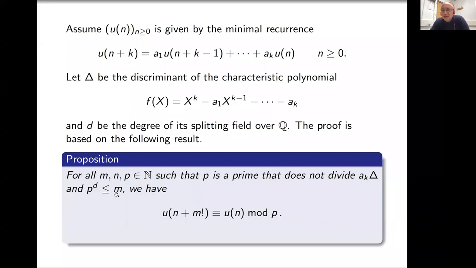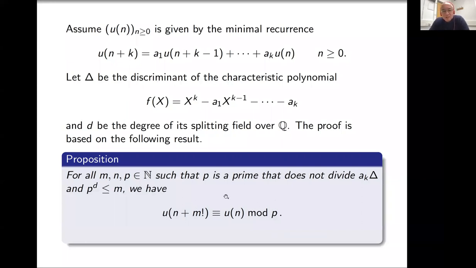This means that it's going to have some order. And the order of it divides something of the form p to the f minus 1, where f is, let's say, the inertia degree of some prime ideal sitting over p. But the point is that p to the f minus 1 is at most p to the d minus 1, which divides m factorial. So this alpha to the m factorial disappears modulo p, and alpha to the n plus m factorial becomes just alpha to the n.